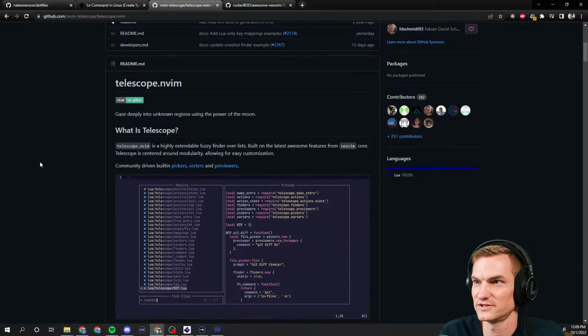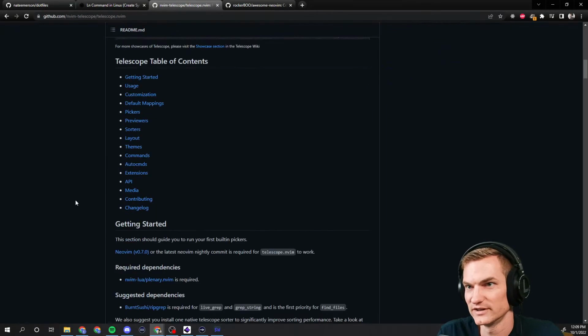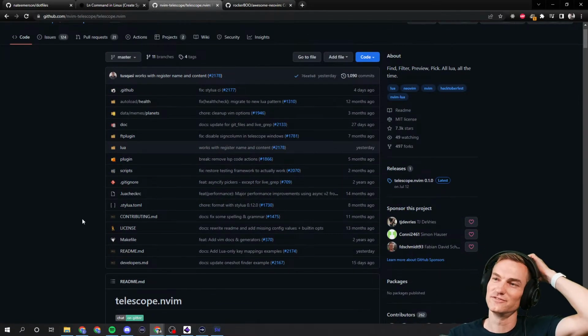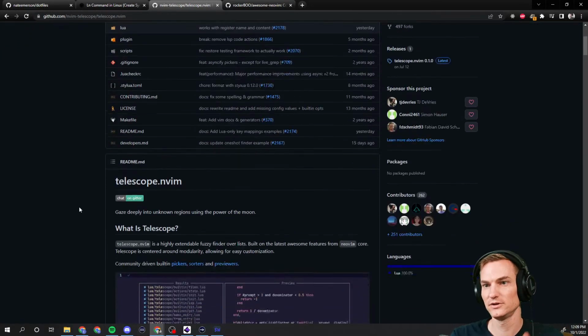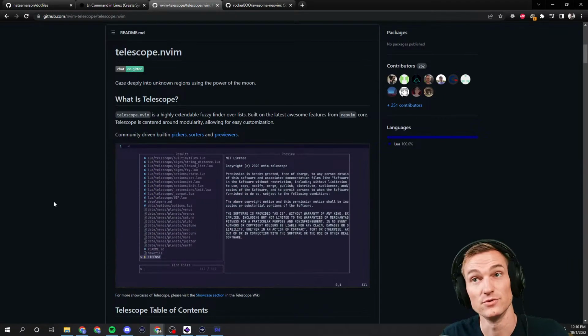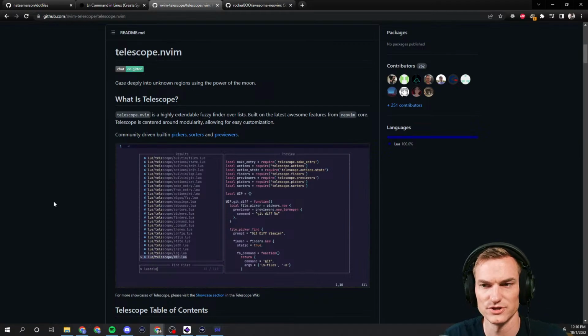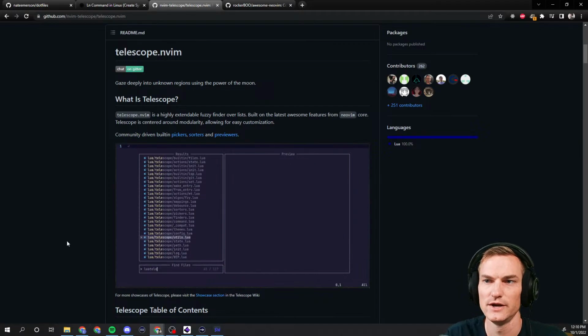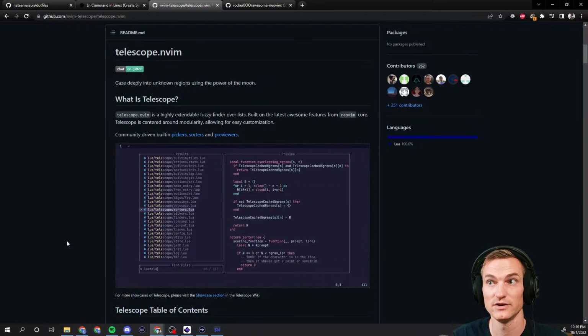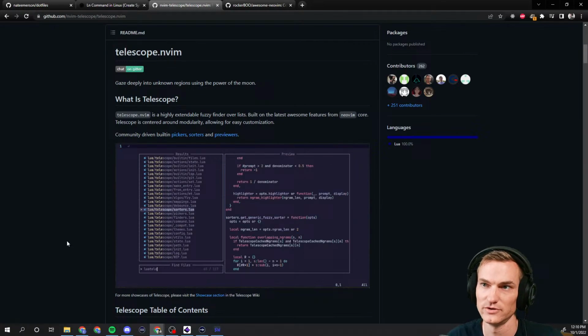So Telescope's a fuzzy finder. This will be more effective than a file browser, to be honest. If you're not familiar with a fuzzy finder, if you use VS Code, you might have used one. If you press Control P or Control Shift P, it'll bring up that little window where you start typing and it'll find files or commands depending on how you invoked it.